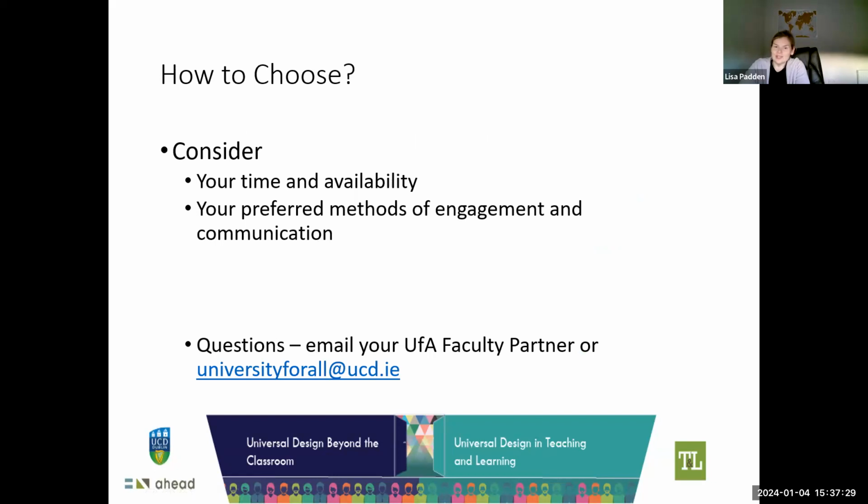So how should you choose between them? Well, obviously think about your own time and your availability, and then your preferred methods of engagement. Maybe you prefer something that's one-off. Maybe you know that to stay engaged, 4 meetings throughout would work well for you. And then you can have your communication methods around email and what's going to work well on that. So have a think about which is going to work for you. It's great that you have the choice to make in terms of the different rollouts that are available.